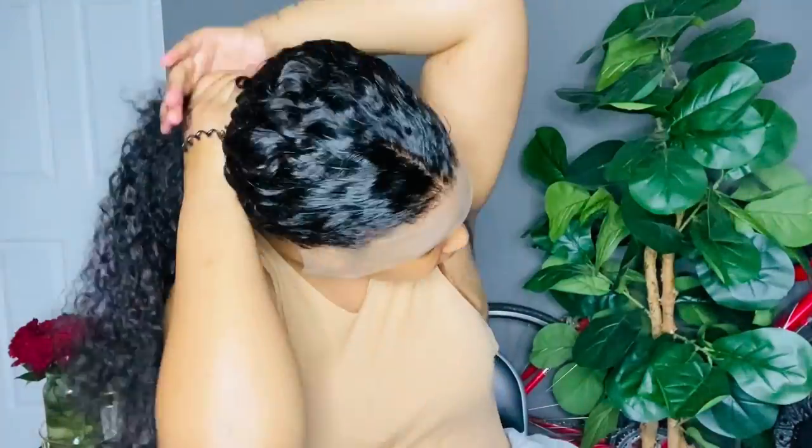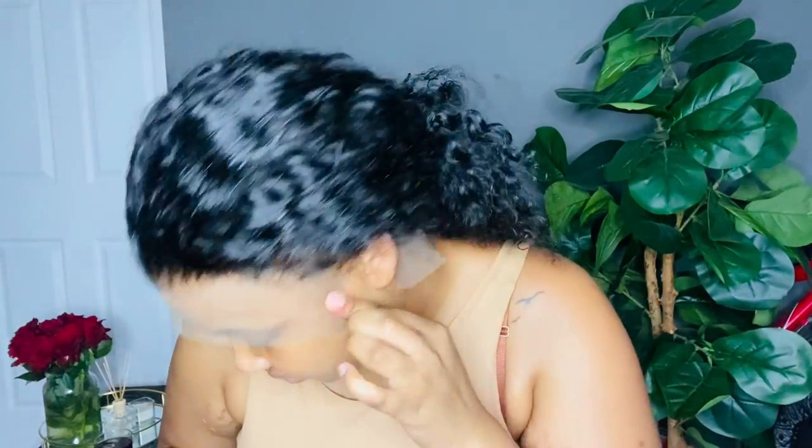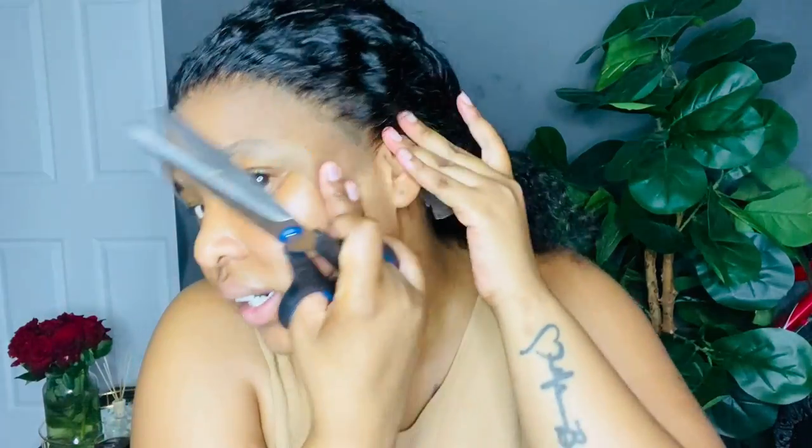Let's try to control it a little bit. Look at that. I wish I had my comb with me. So I think I'm gonna cut it more this side. I'm gonna cut it till here, and from this side I'm gonna cut it from here as well. There we go. I think I've cut it a little bit too much, but it's fine, it's not a problem. We'll fix that from this side as well.